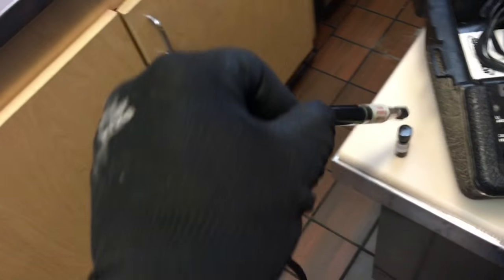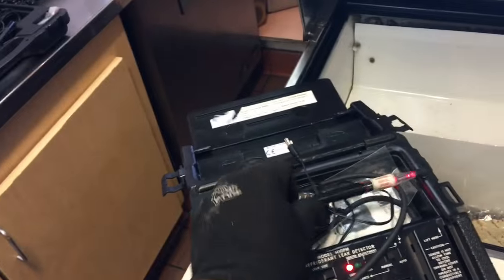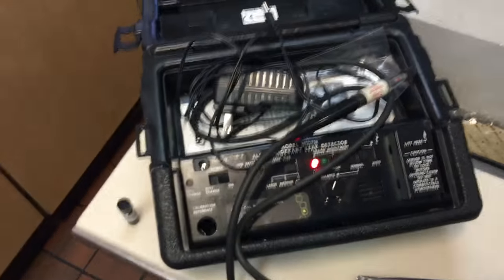It's real world. Real world 134A with a bunch of nitrogen. Whatever that stuff is, nah, it doesn't like it. Still a superior leak detector. Don't be fooled.